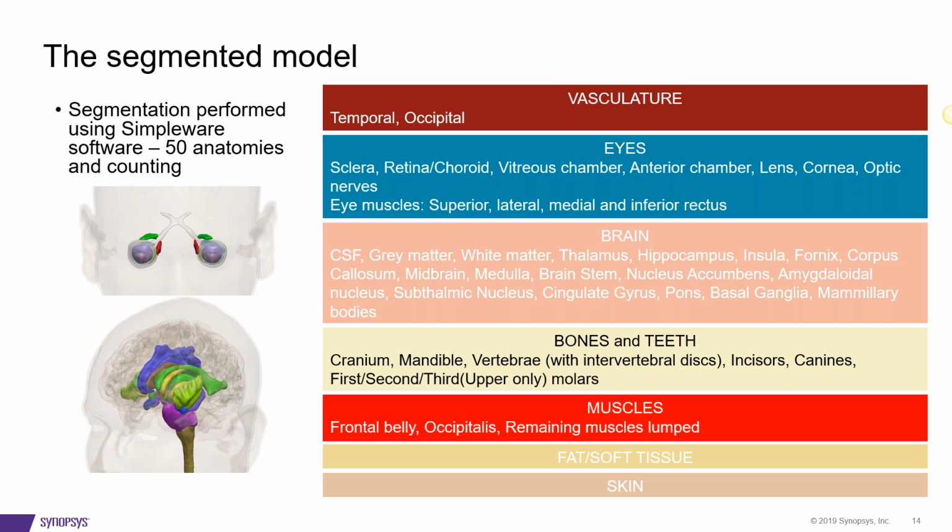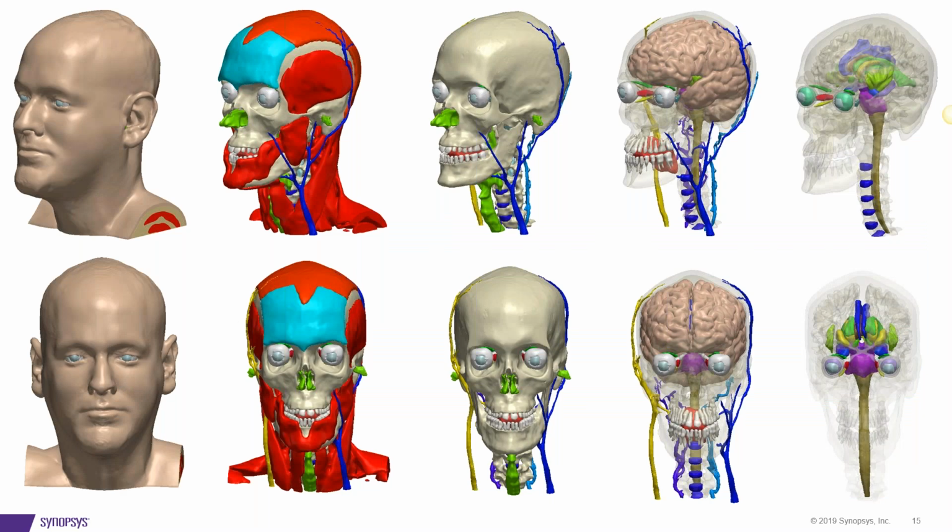So this next slide shows off the extent of the segmentation that's currently included in the model. So there's increasingly hidden anatomies in this slide, so that you can see some of the deeper layers in there. You can see we have layers for skin and fat, then muscle and bone, and then as you go further in, you can start to see the structures of the brain and eyes in there as well, and even vasculature, teeth, the tongue, various other anatomies are included.